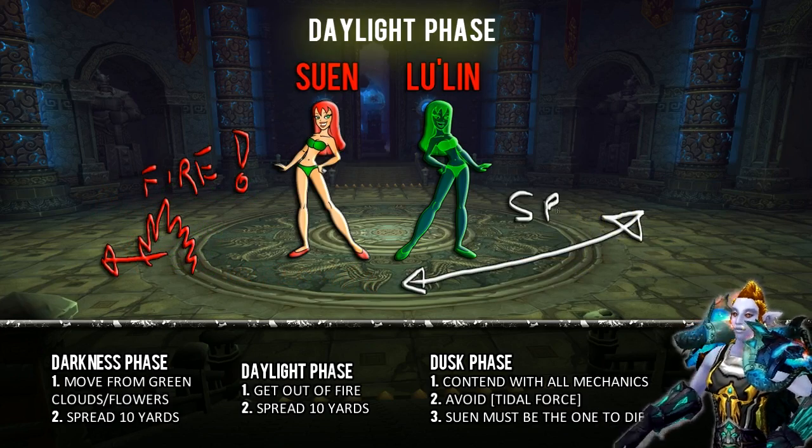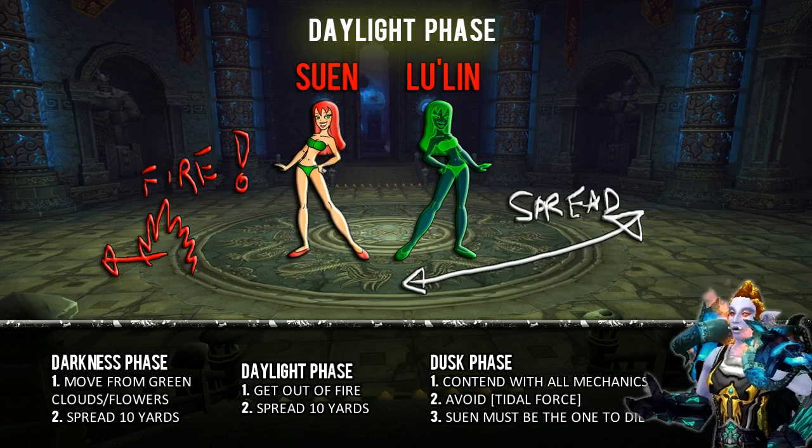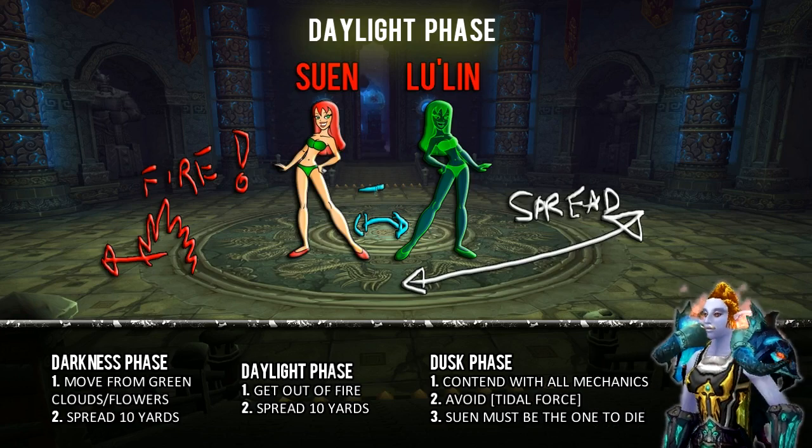For the daylight phase, get out of the fire. That's right, fire's bad. And stay spread out. 10 yards should be perfect. This means you avoid this fire circle attack and something called an ice comet that the darkness boss throws at you every so often.